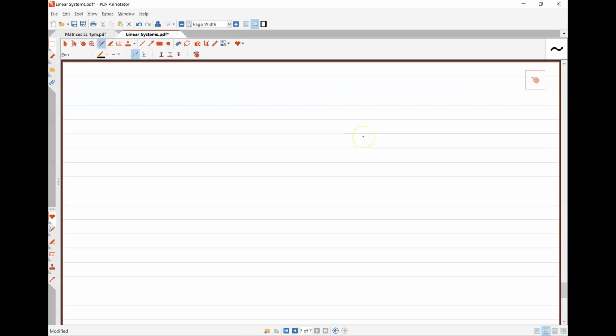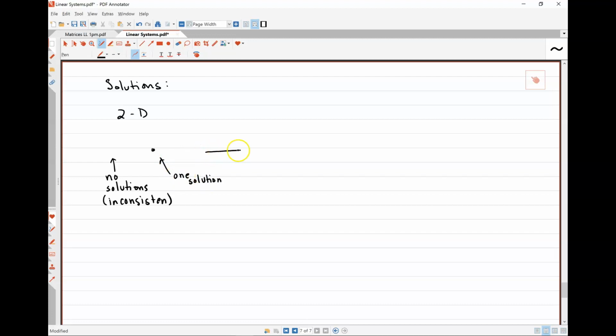So we're going to be talking about matrices in echelon form, and the idea is that these are the end results of the Gauss-Jordan algorithm being applied to an augmented matrix. And so we know what the solutions to linear systems can look like in 2 dimensions. There's 3 scenarios, right? There's when you have no solutions. Then there's a scenario where you have one solution. Those look like points. And then the other scenario with a 2-dimensional system is infinitely many solutions, because the lines are really the same line.